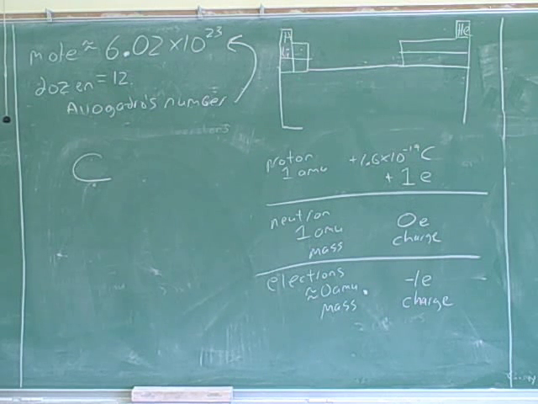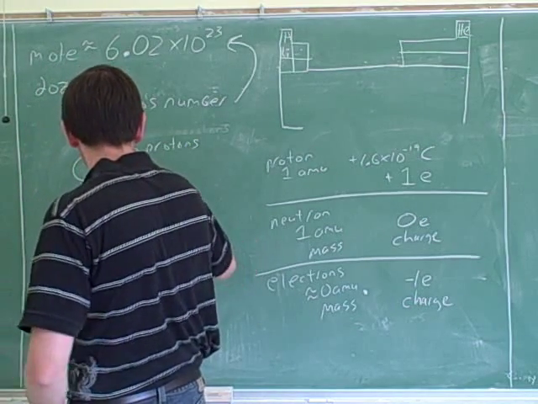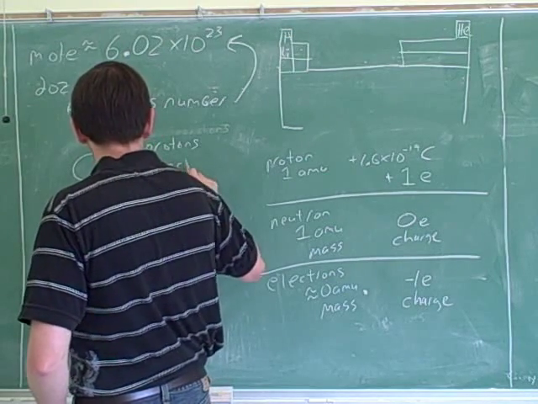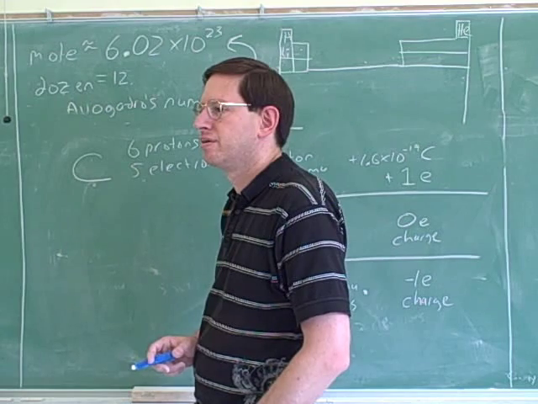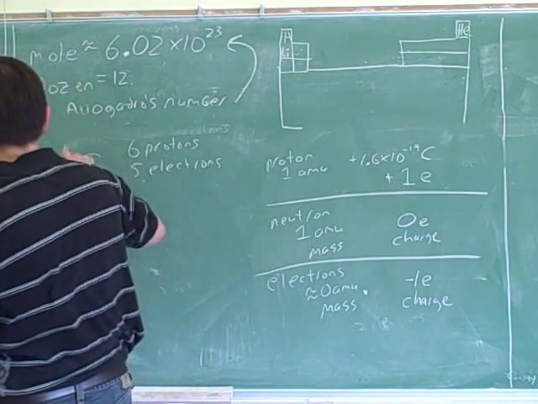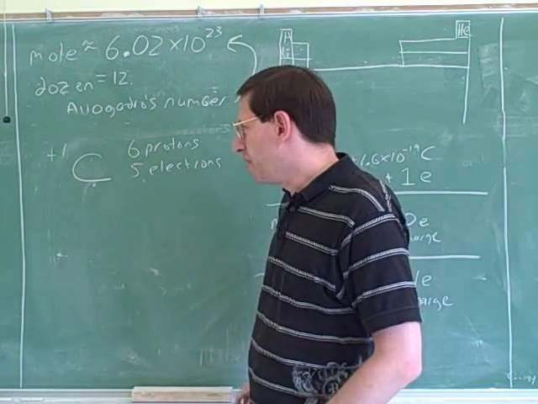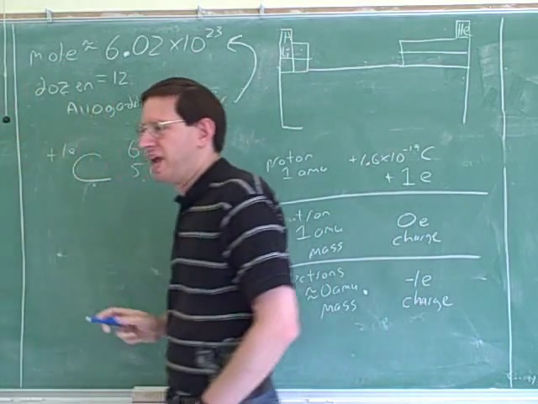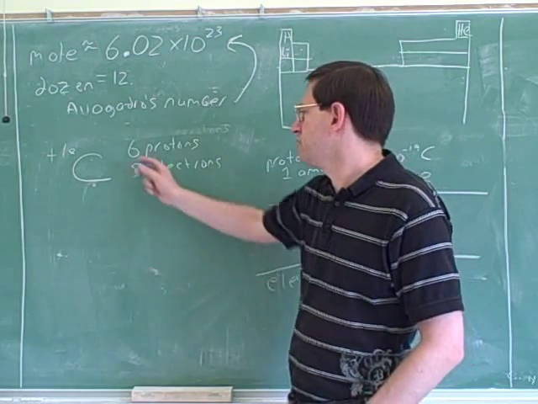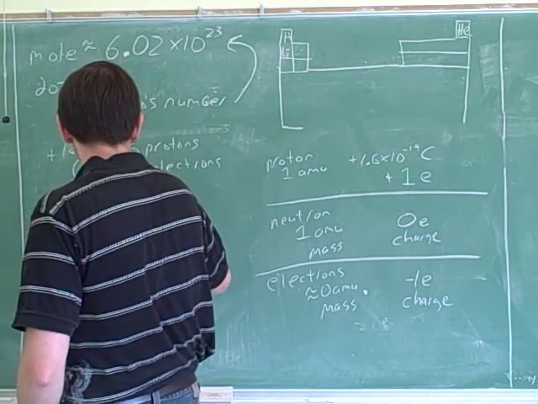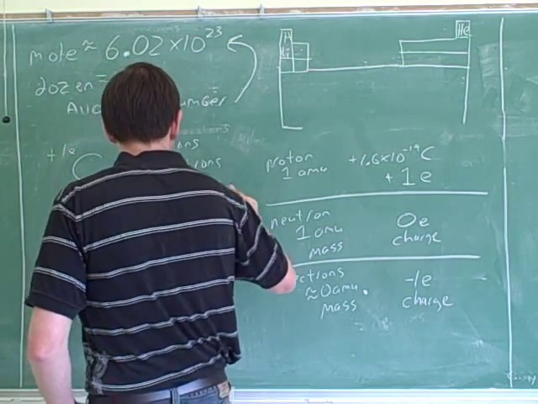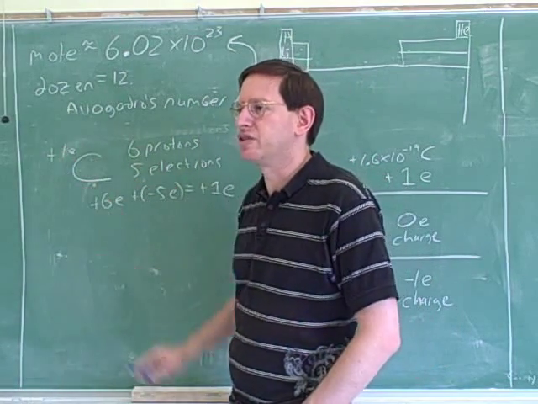How many protons does carbon have? Six. Right. Because its atomic number is six. So let's say I have a carbon with six protons and five electrons. What would its charge be? One percent. We already said that a few minutes ago. We'd already said that this would be the charge, but now we can see that what we really meant is it would have a charge of positive 1e. It would have a charge of positive 1 elementary charge units. So we were assuming that each of these had a charge of plus 1, and each of these had a charge of negative 1. So this would be positive 6e plus negative 5e, which would come out to be positive 1e. That's how we could work out that the charge on this would be positive 1e.